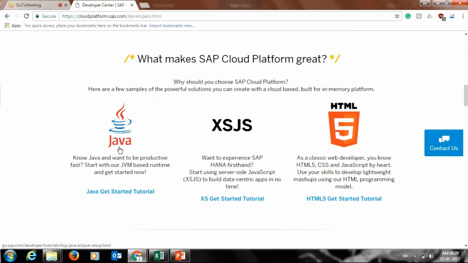You have Java or Java runtime, the HANA extended services or XSJS of HANA, or HTML5 and UI5 applications. You can directly create them on your cloud and deploy them.